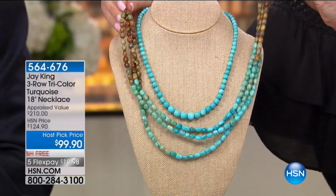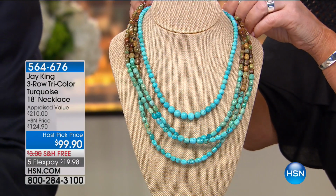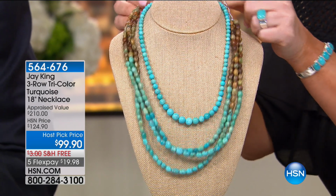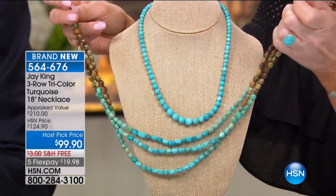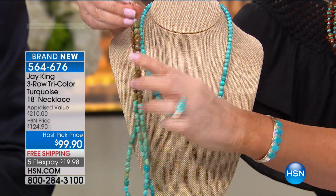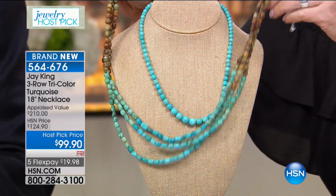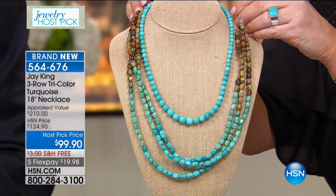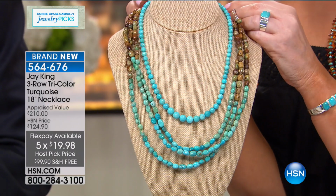The multicolored triple strand was supposed to be $124, and that's what Jay and I negotiated. Negotiated. We use that term loosely. Yeah, but twisted. It's $99 for that triple strand, and that gives you all going from this beautiful earthy green to teal green to blue in that collectible antique hube. So if you love that one, that's still available at $99 with free shipping and under $20. But we're going to show Sue wearing that one really quickly.